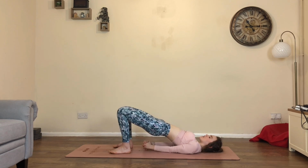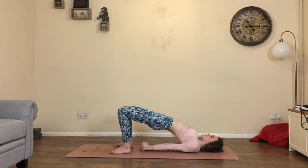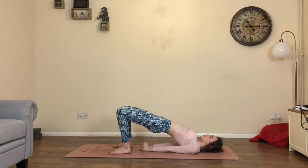Interlace the fingers, tuck one shoulder blade under, tuck the other shoulder blade under, and really just pressing through the big toe mounds of the feet here. And then just breathe, feel the breath nourish the front of the body. Keep pressing through the feet, feel the backs of the thighs, the glutes engage. One more in-breath.